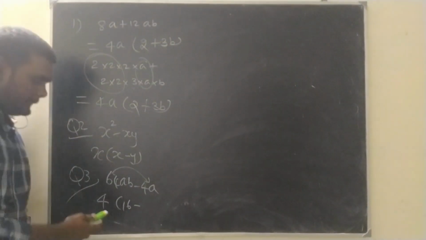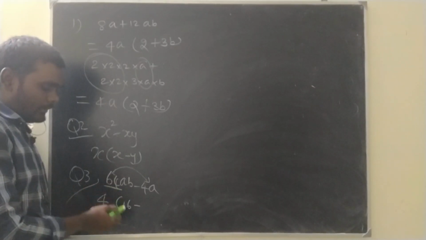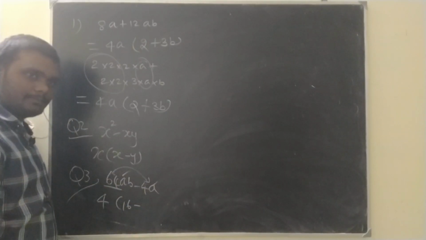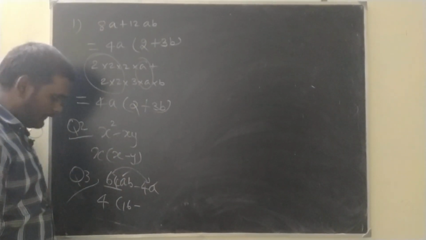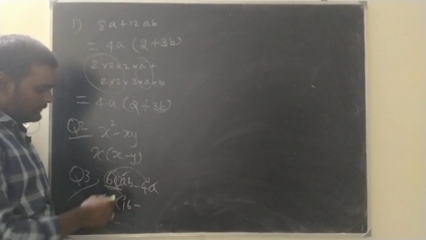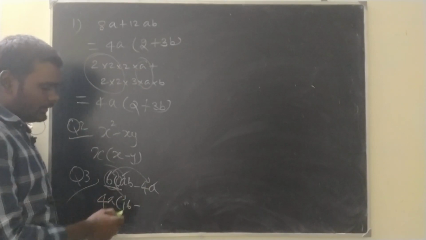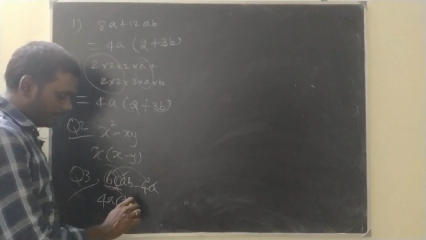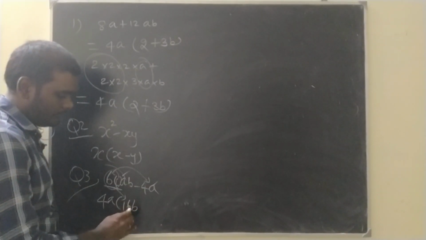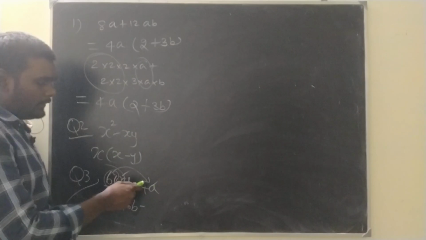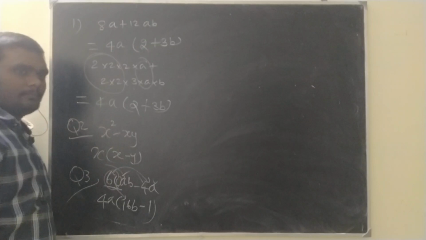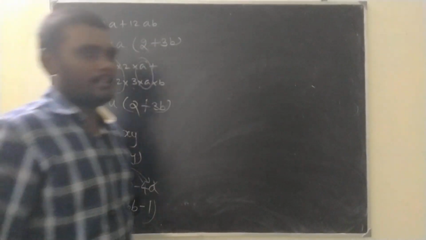Okay. See, for the 64, we wrote 16. Look at this. A and A is common. Why don't we take that out? 4A. So, for this 64, we compensated with 16. This A is taken away. Remaining B. So, 16B minus 4 is taken away. A is taken away. Then what will be there? When everything is taken away, only 1 is remaining.